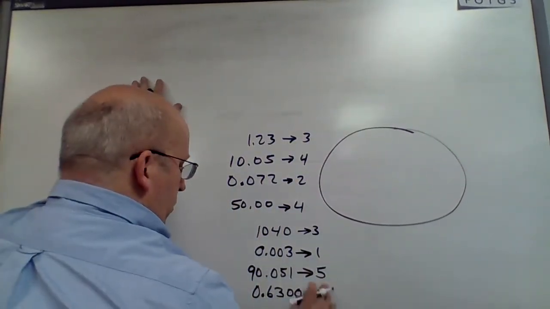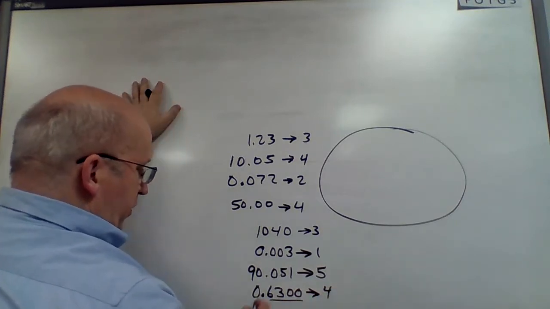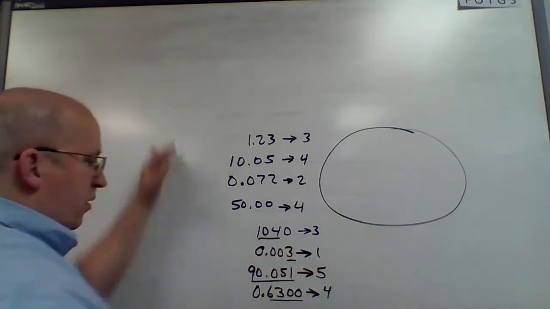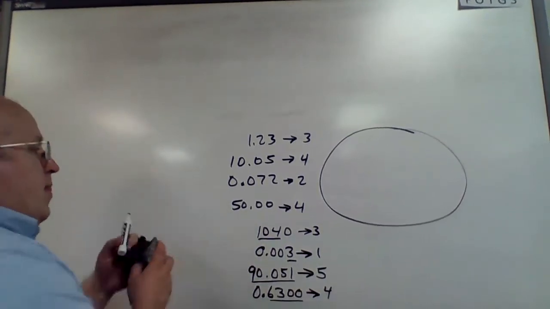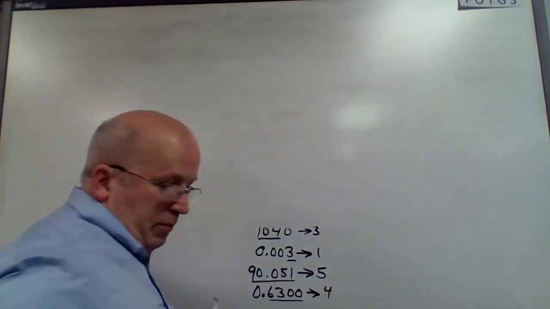Actually, I'm sorry, no, it wouldn't have 5, it would have 4 significant digits. These are the significant digits there, here, here, and here, according to those rules. Let's try some other numbers. My book was wrong on that one.